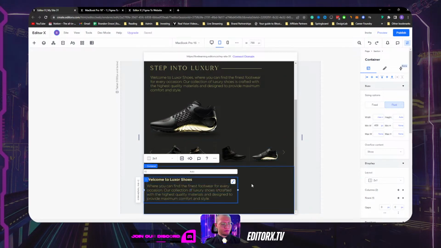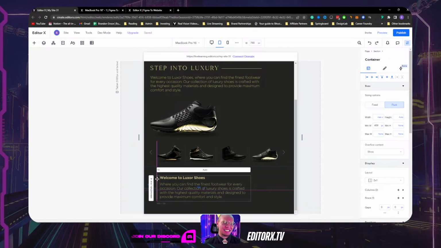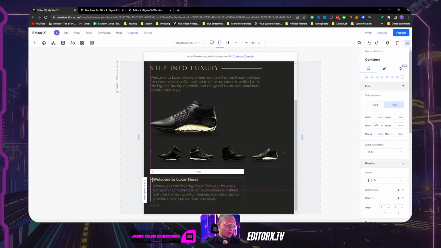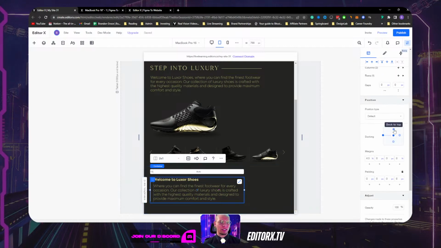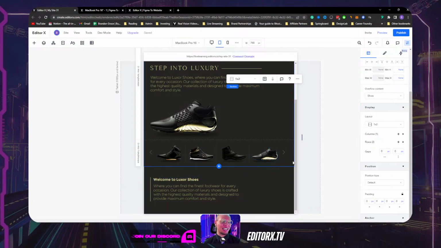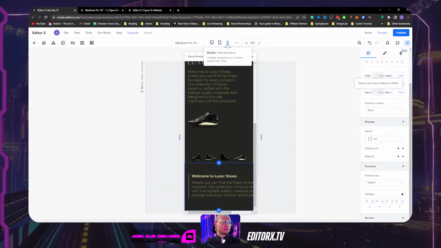Let's do it the simple way. All I literally have to do, minus the numbers, let's not even mess with the numbers. If I want this aligned with our other content, I just have to drag it. And just like in any design platform, it's aligned. Great. And Editor X already docks it for me to the left. And all I want to do is just dock it to the top. Keep it simple, guys. I'm sorry that I'm trying to get into advanced stuff. Okay, so tablet is good.